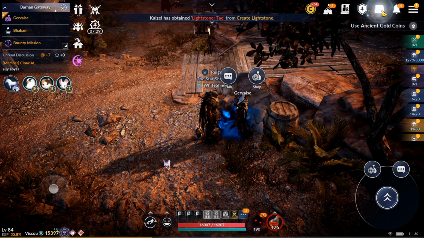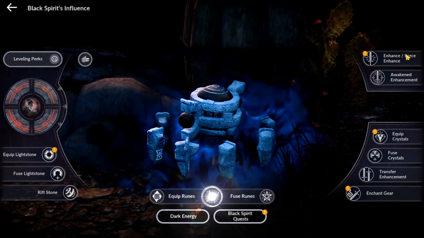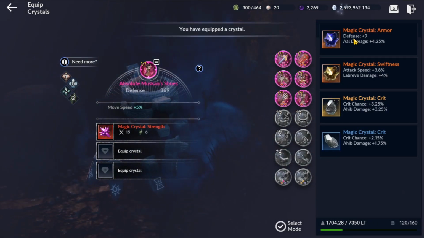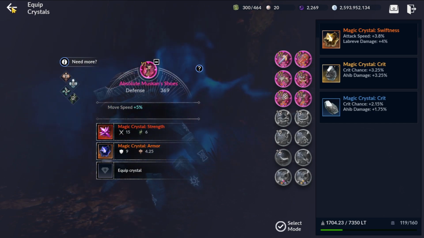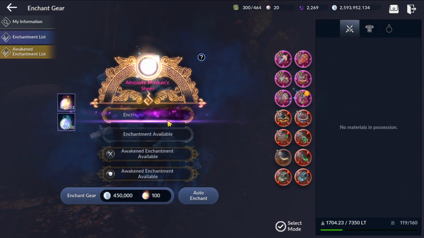Let's put our crystals back. We'll put this back and this. For now we'll leave the last crystal slot empty. But we will move on to enchanting our shoes.